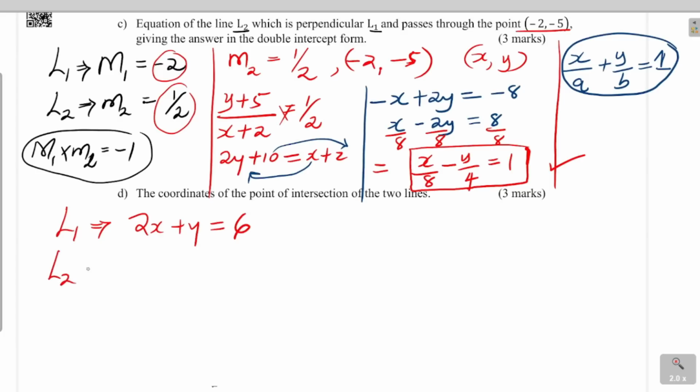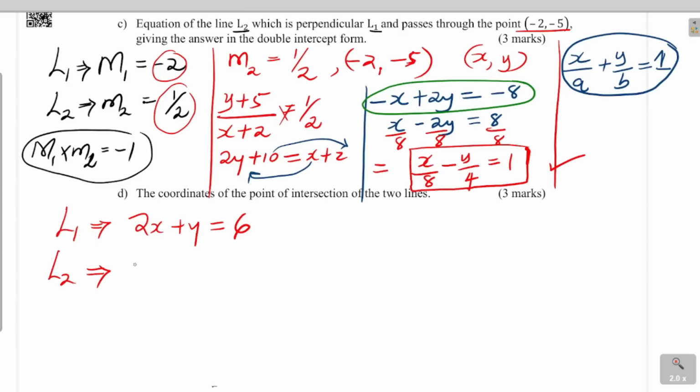Then line 2, the equation of line 2, we'll use this one. There's a reason why I'm picking the equation in this form, because for you to get the point of intersection of two lines, you have to solve the two equations simultaneously. When you take the two equations, you can see both equations are having x and y. So when you solve them simultaneously, you'll get the value of x and y, and that will give the x coordinate and the y coordinate, and that will be the point of intersection. So I'll pick this particular equation here, the way it is.